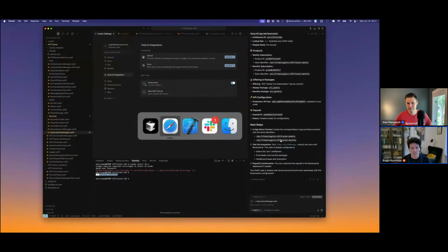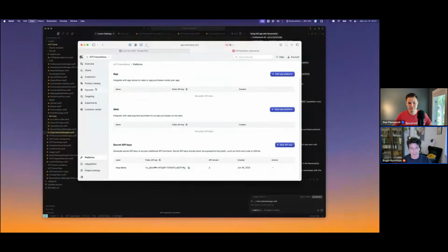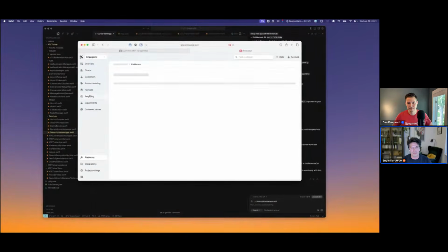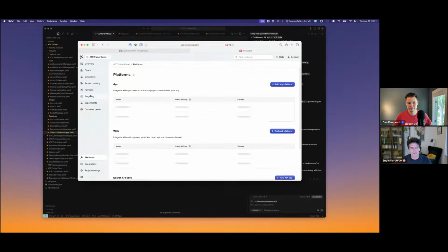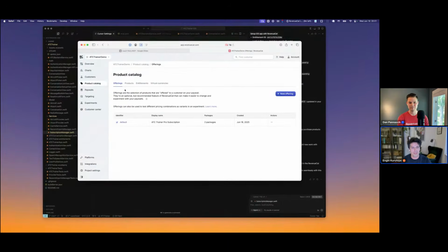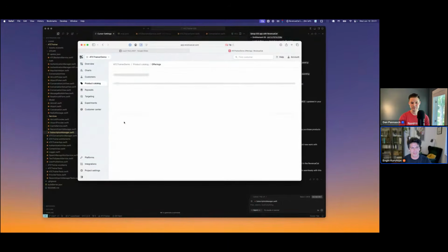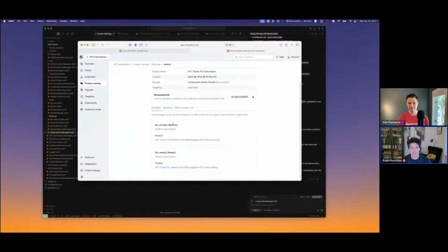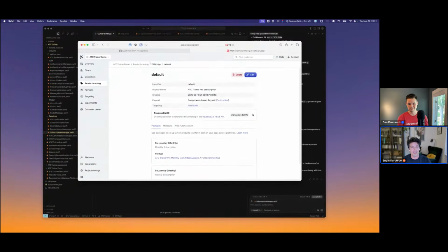While it's doing that, we can go here and refresh and see what it did. Right, you see it created the iOS app with the API key that it just inserted into the project. It created a default offering, which has these monthly and weekly packages with the correct identifiers attached.